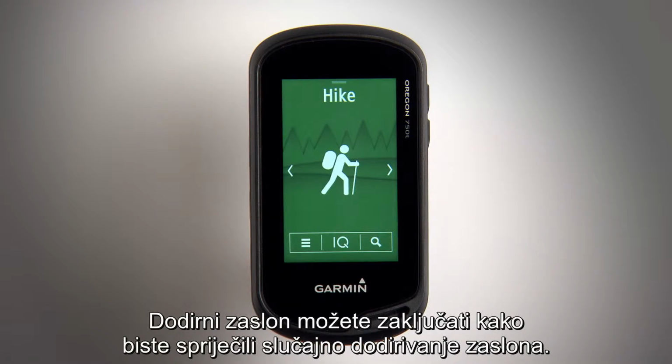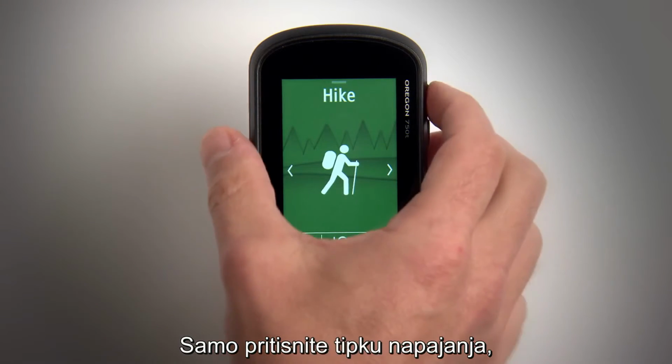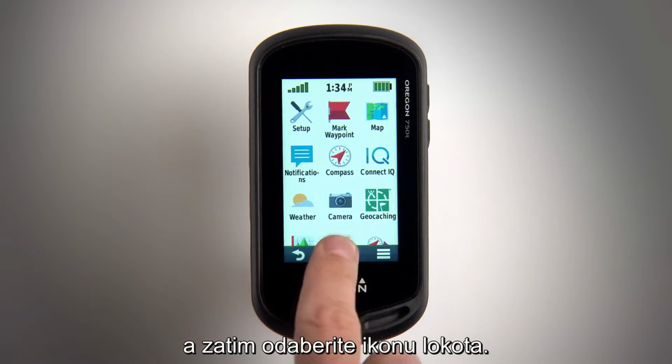You can lock the touchscreen to prevent accidental touches. Just press the power key, then select the lock icon.